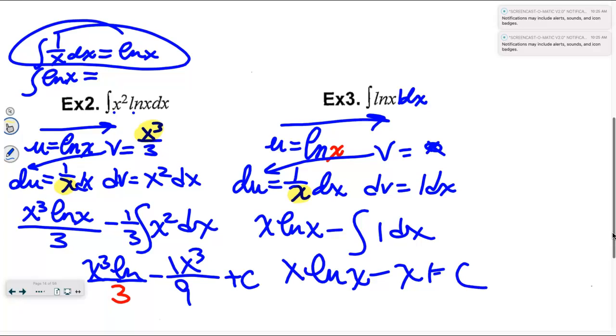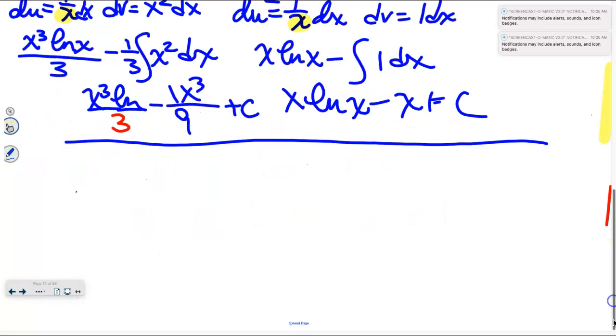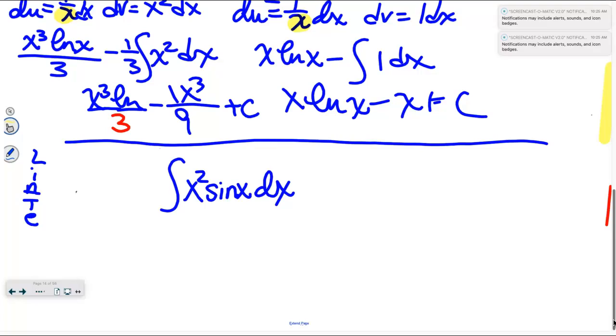How'd it go? I'm going to have you guys try one on your own. And then we have one more. So just on the bottom of this sheet of paper, I'm going to throw two incompatible functions at you. I'm going to have you integrate x squared sine x dx. I just made it up, so. Try not to look up here unless you get stuck. I'm going to slowly do it.